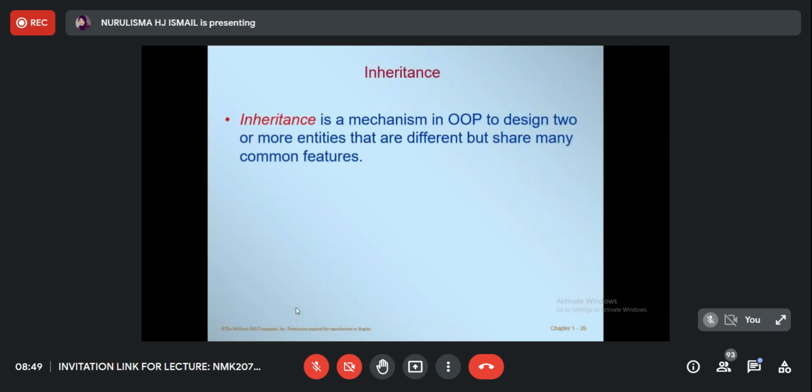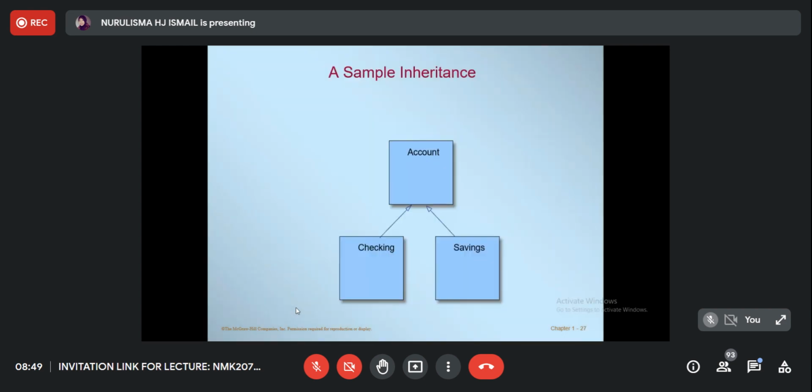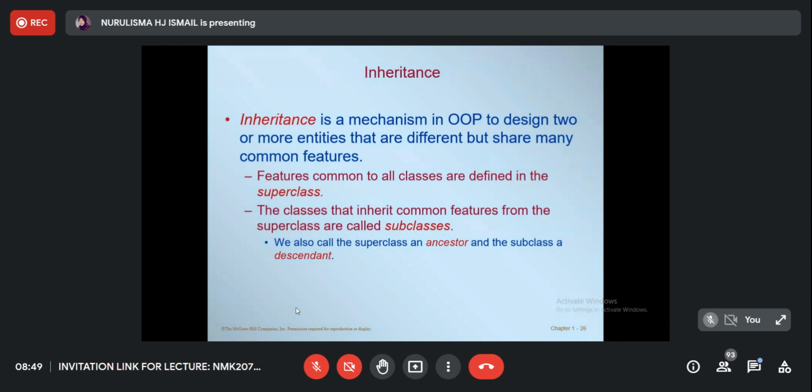So now let's look at what inheritance is. As you already know, in general, one class will have one or a few objects.